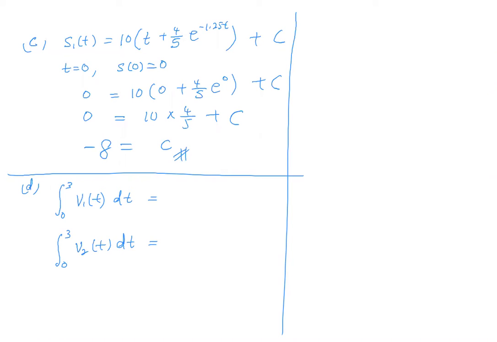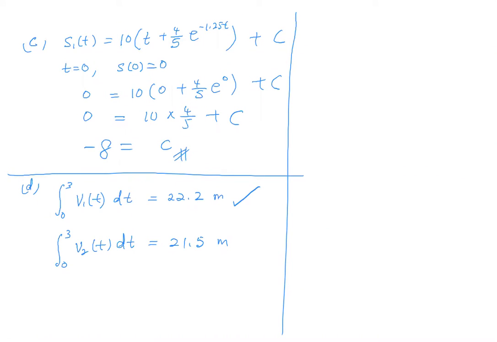Okay, you can use your calculator, FNINT, am I right? May I know what is the answer for V1T? For both V1 and V2, integrate V, not S. You cannot integrate S, okay? The first one is 22.2. The second one? Okay, 21.5. So who wins the race based on this? Tyson. Okay, Tyson wins the race.